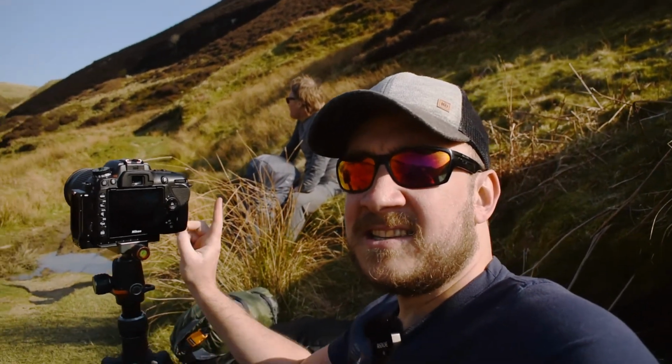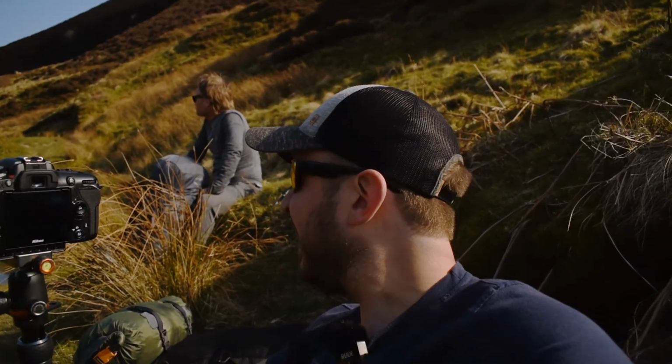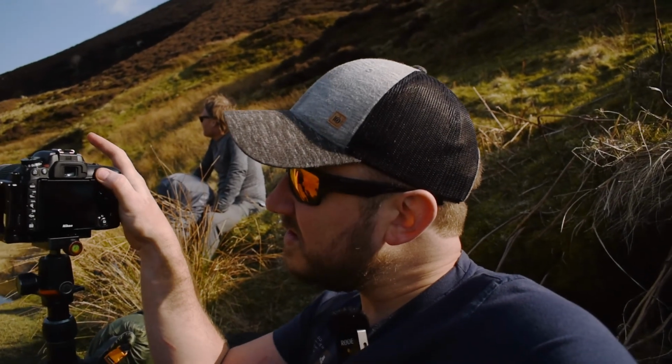There's some rocks in the distance that, with the cloud cover coming over the sun, have some really interesting patches of light. So I'm just going to keep shooting those. We were discussing how they looked really interesting, and then all the cloud disappeared and they just blended into the background. It's really quite fascinating how light can change a composition and help you make an image.